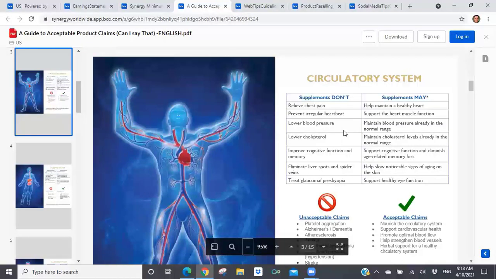Now, if you're talking about yourself personally, that would be a question for Synergy Worldwide to know whether you could actually use your own personal testimonial of what Proaction Plus did for you for your high blood pressure. But if you're speaking in terms of a client, you cannot use Proaction Plus at all. So again, speak in terms of nitric oxide therapy.